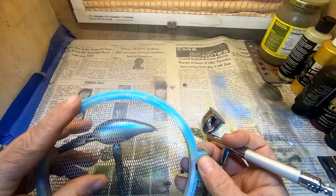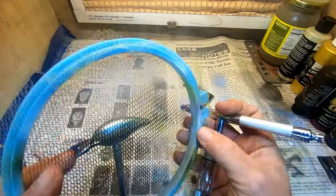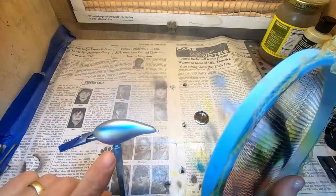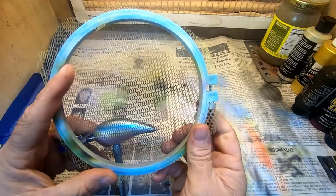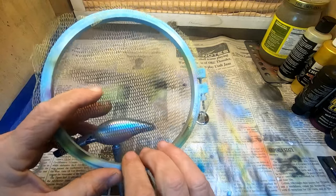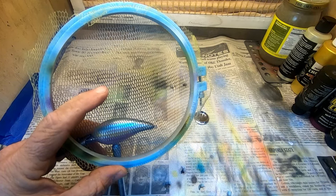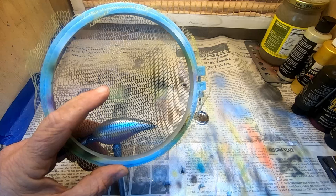Okay, so next up here, we're going to apply some scale to hide some of these underlying colors that we put on. We're going to be going with a silver. It's not going to be extremely dark, but it is going to give us the scale look that we need. Some of these colors, as I can tell right now, look a little dark, so a lot of that color will show through, but we're going to build layers. So this is the first layer of scales.